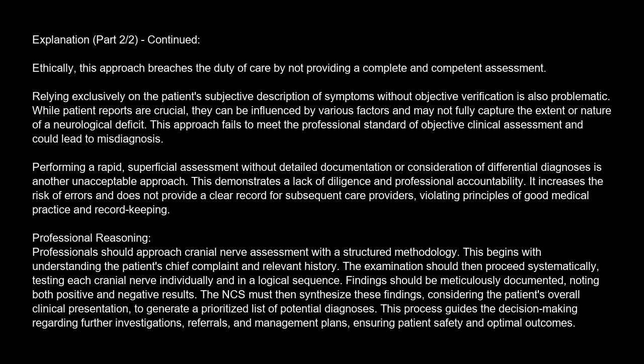Professional reasoning. Professionals should approach cranial nerve assessment with a structured methodology. This begins with understanding the patient's chief complaint and relevant history. The examination should then proceed systematically, testing each cranial nerve individually and in a logical sequence. Findings should be meticulously documented, noting both positive and negative results. The NCS must then synthesize these findings, considering the patient's overall clinical presentation, to generate a prioritized list of potential diagnoses. This process guides the decision-making regarding further investigations, referrals, and management plans, ensuring patient safety and optimal outcomes.